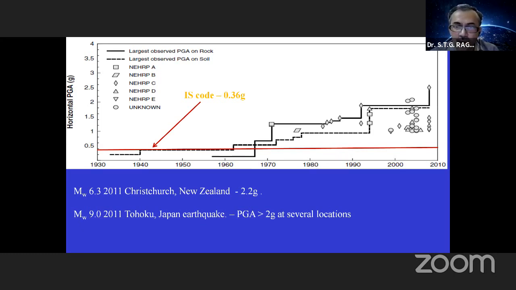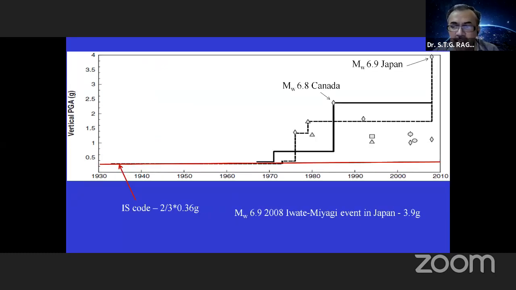Now, as I already told you, when you are designing a structure, you want it to be safe in the future. So if I ask about this graph, we have plotted up to 2009. This record is being held, and right now no earthquake has exceeded this one to date. If we look at the next 50 years, like in 2070 or so, whether the maximum PGA observed in the field will be 2.2 G or will get exceeded is a very, very difficult question to answer. Similarly, I'm showing you the vertical PGA also.